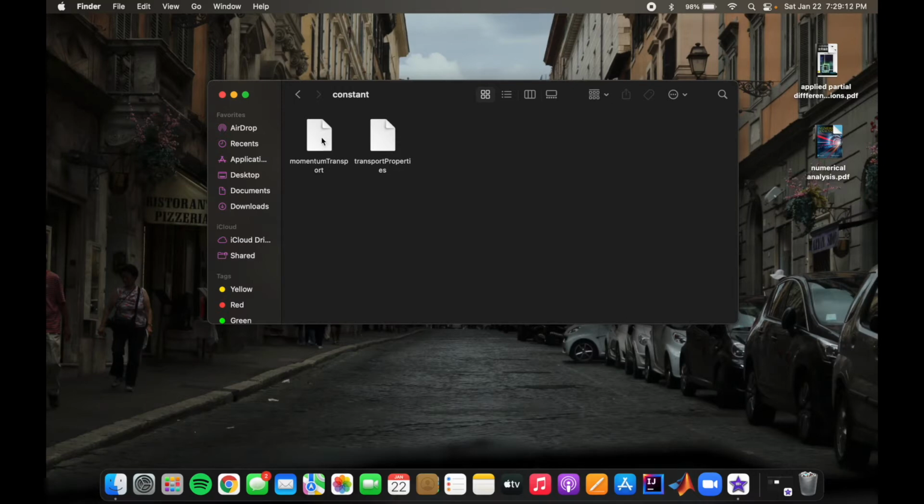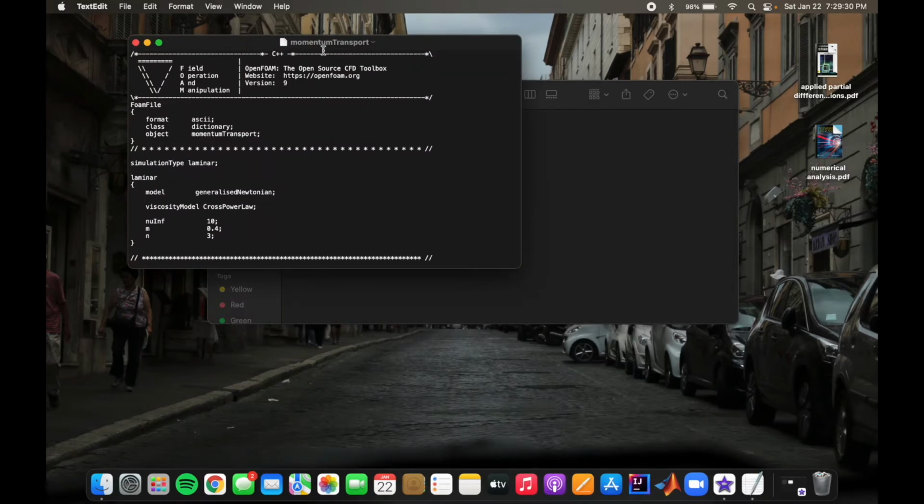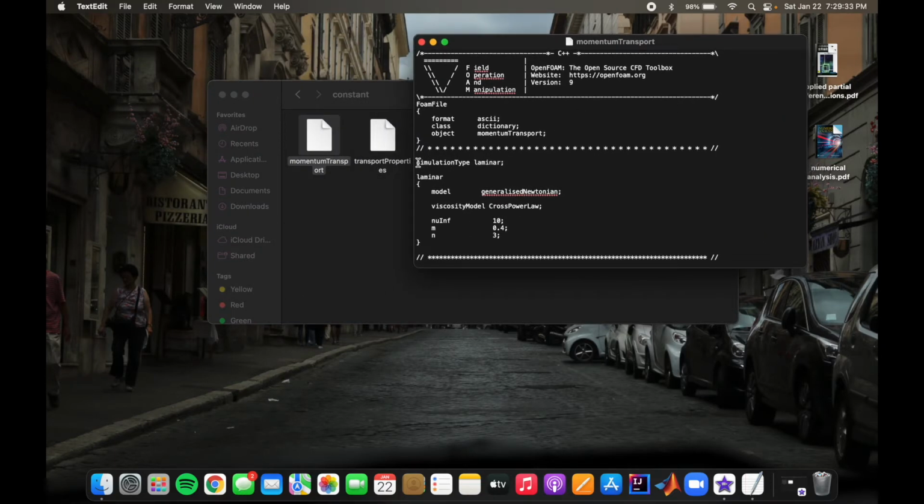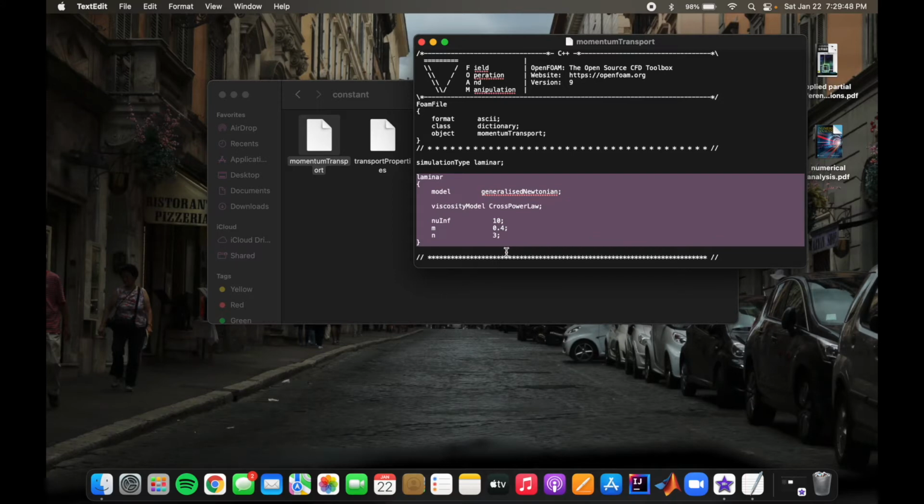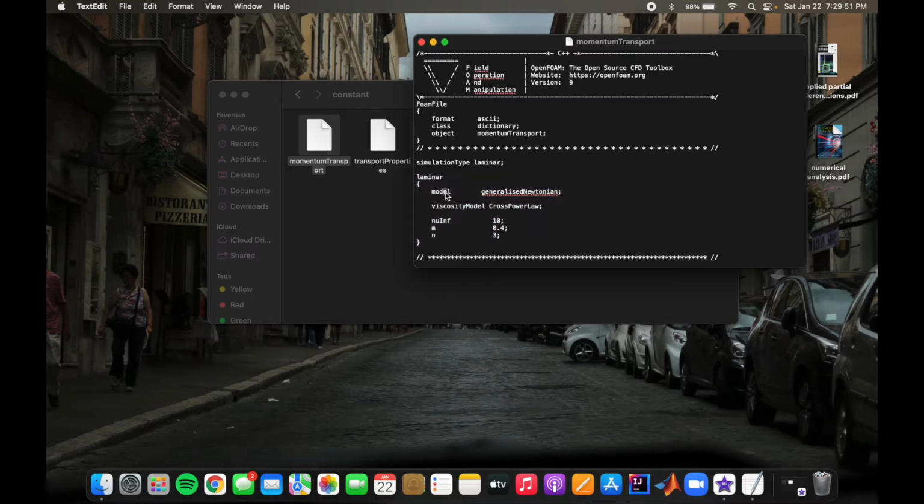What this does, basically, is specify the simulation type that you're using, which can be one of three: laminar, RAS, which is Reynolds-averaged, or LES, which is large eddy simulation. Depending on which one you have, you're going to have different settings below it. If we click into momentumTransport here, you'll see that the simulation type for this one is laminar, which means that there's no turbulence models used in this, so there's no turbulence at all. And you can see that it goes into more detail down here. Depending on what simulation type you have, you're going to have different settings below it.